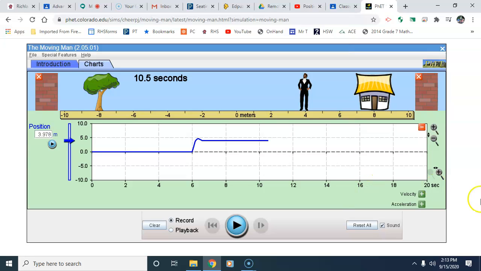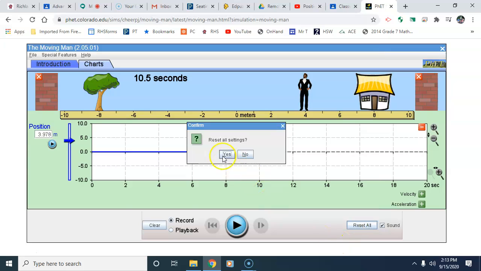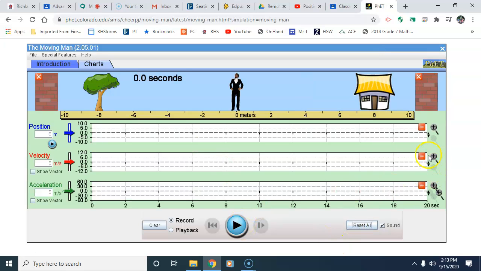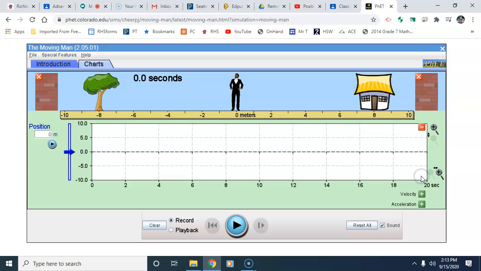All right, I'm going to reset it now, and we'll look at some other motion. We'll look at those ones later. All right, he's still going to start at the origin, and I reset it. Now I'm going to try to make this guy move, and I can't do it perfect because of how steady my hand is. But I'll get as close as possible. I'm going to make this guy move as close to a constant velocity as possible.